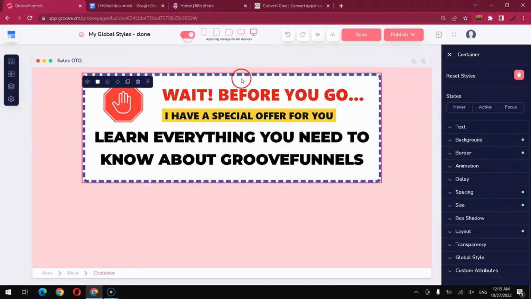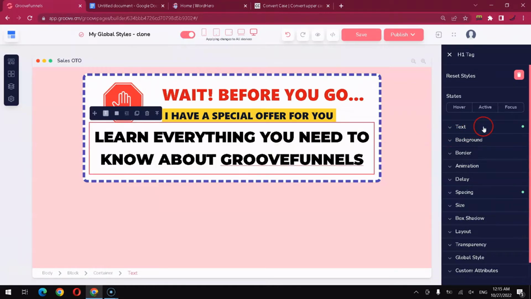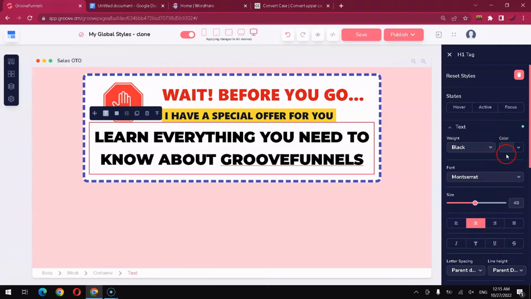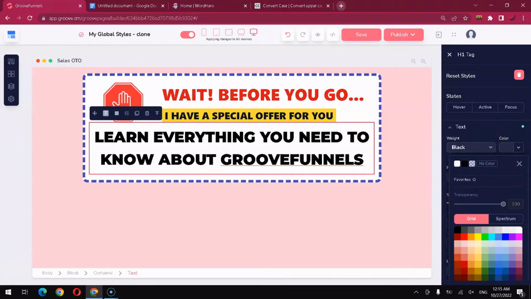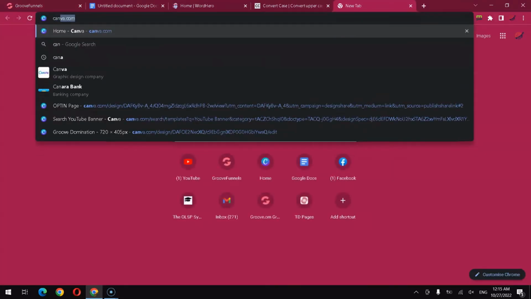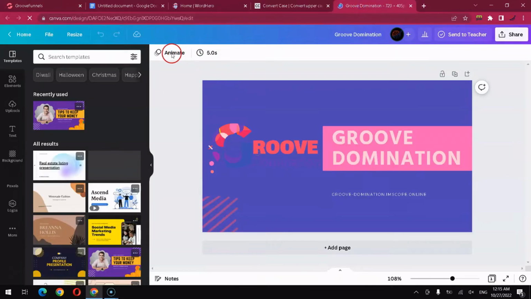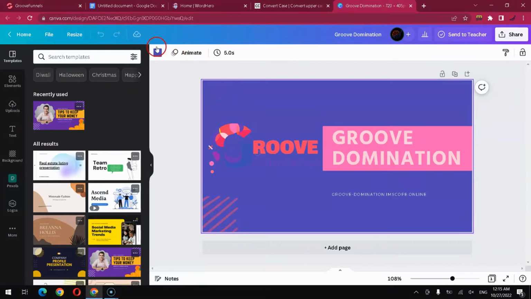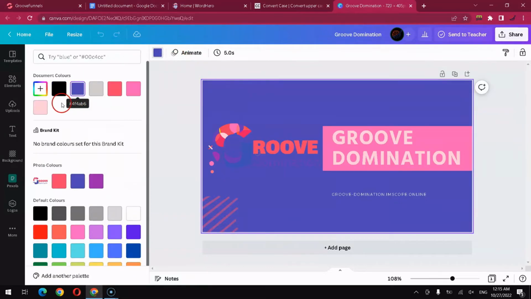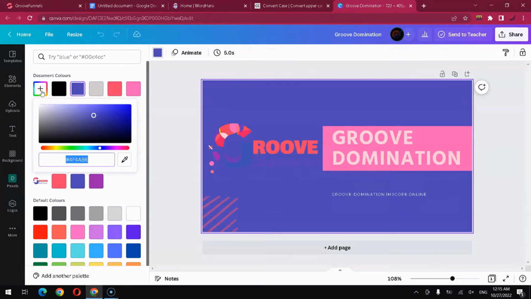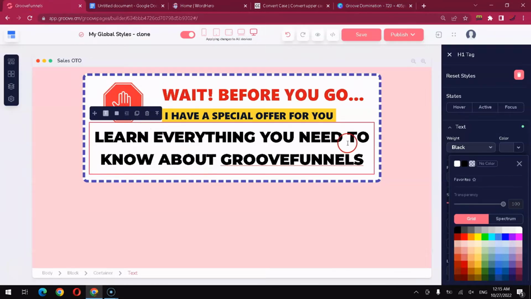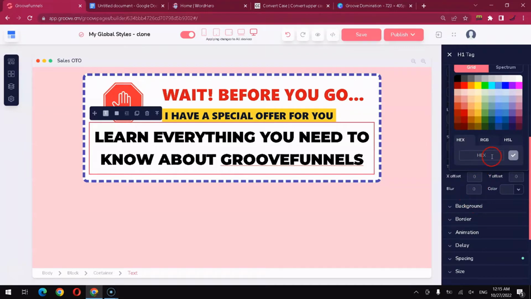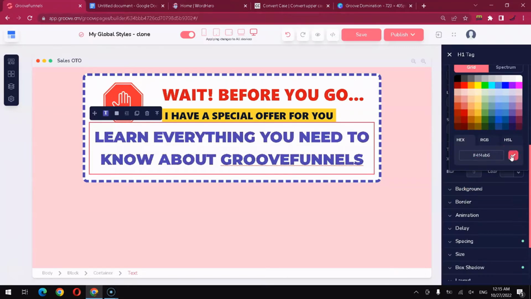Let me toggle on the responsiveness, and I want to change the color of the text. So click on the text, go to colors. I forgot to go to Canva, and I want to check my color palette. So I want this color, which is the purple-ish. I don't know what to call it, but is it Tiffany? So I want to copy the hex color, and I want to go back and paste the hex color in here, like so. Click on save.